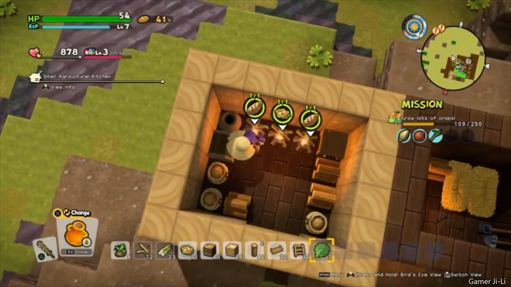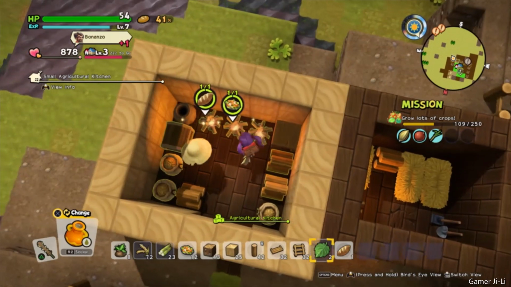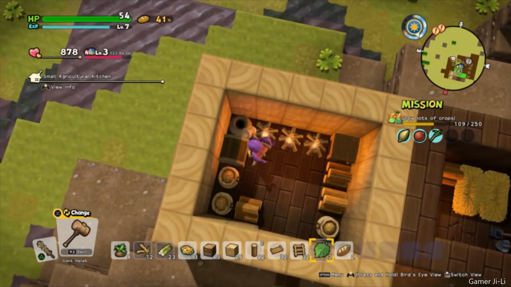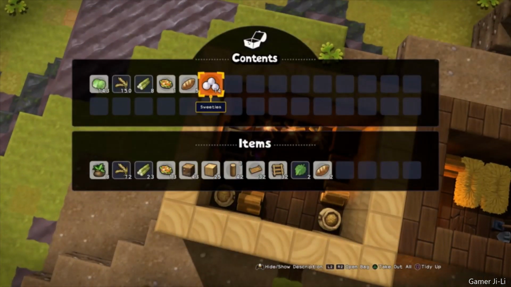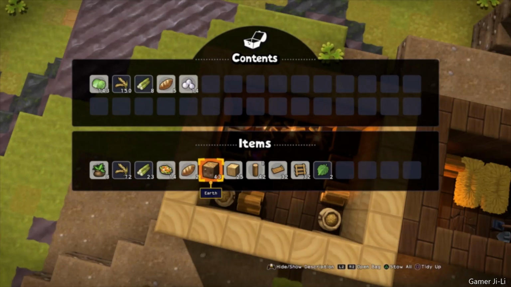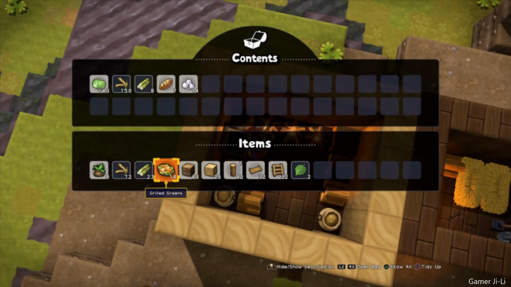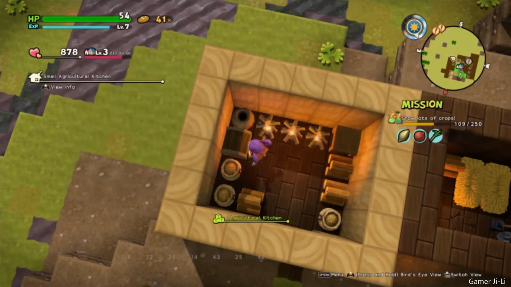Alright, so then they can cook them. Tasty. Let's see. What else have they cooked? I'll swap. I'll take your grilled greens, you guys can have the bread. That seems fair enough.